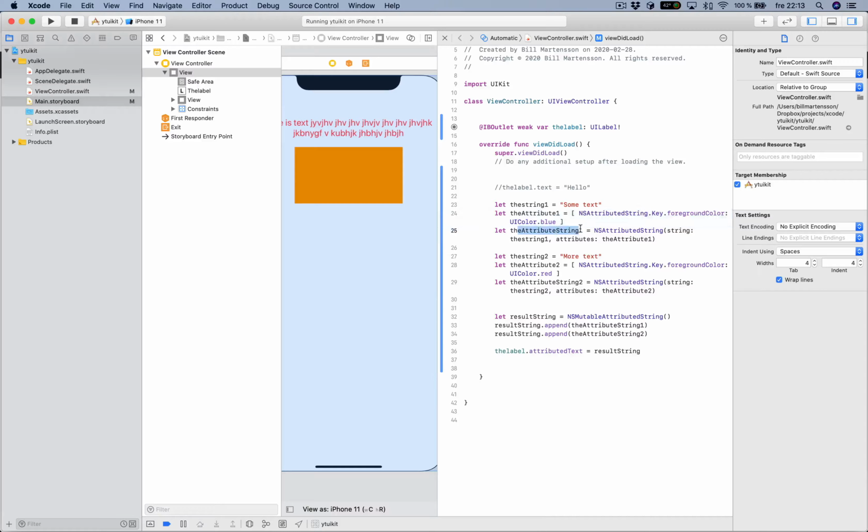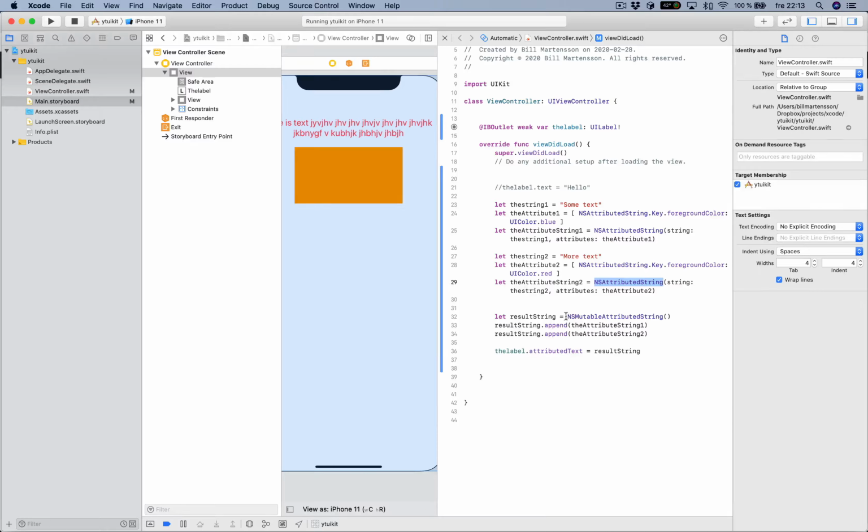So now we made an attributed string, which is a string plus attributes. Then let's just do the whole thing one more time with another string here with more text. And let's say here that the foreground color should be red instead. This one was blue, this one is red. And let's just do the same thing with an attributed string. Here's the string, here's the attribute. So now we have two of these.